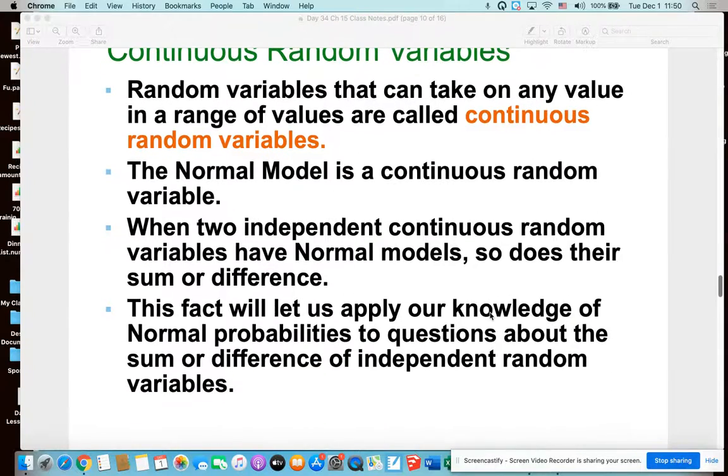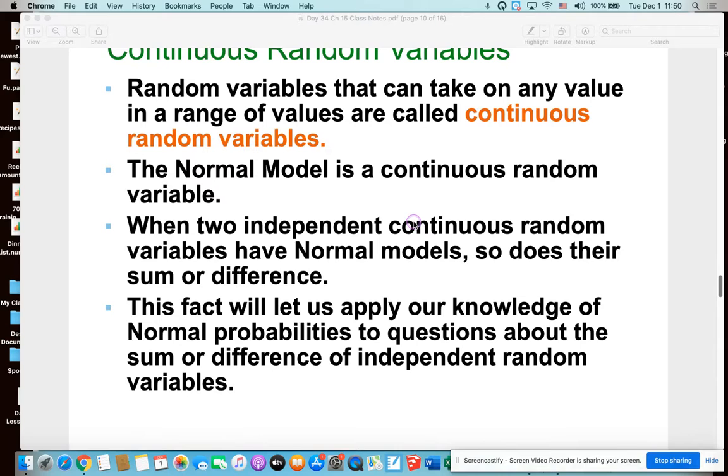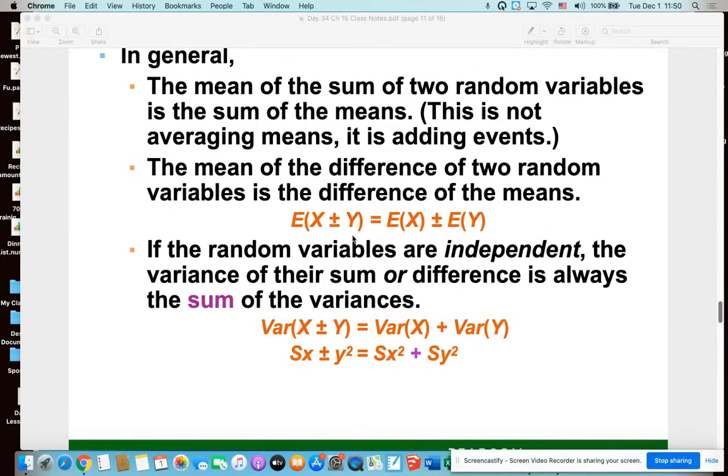If you're going to do any work with continuous data, you need to make sure that the events are independent, and you need to make sure that they're all normal in shape. You have to think about this ahead of time, especially on a free response question. You need to be writing this out saying, I checked it's normal, I checked that these are independent of each other, and so I can continue to do the work.